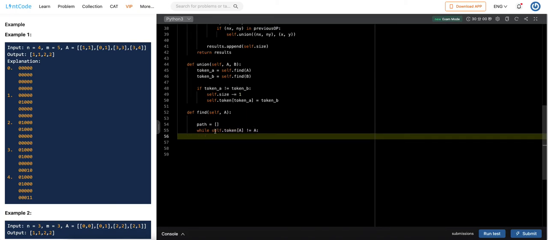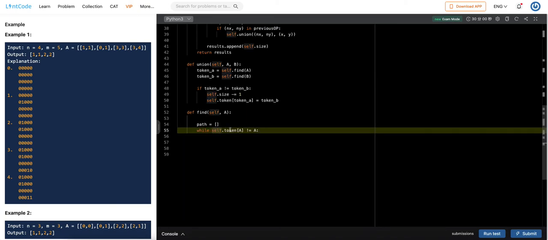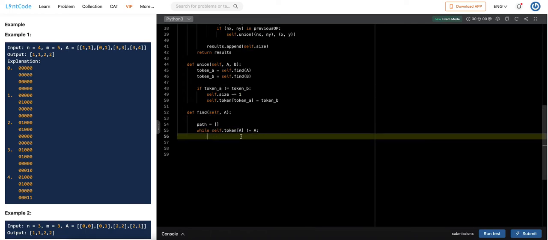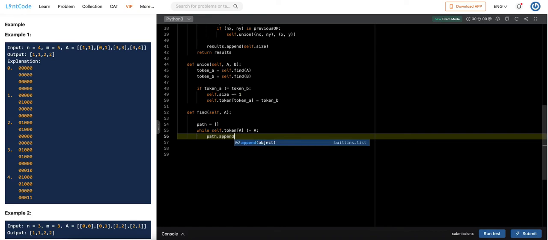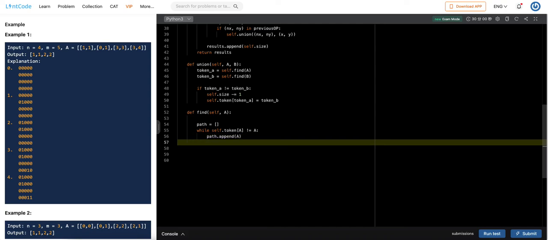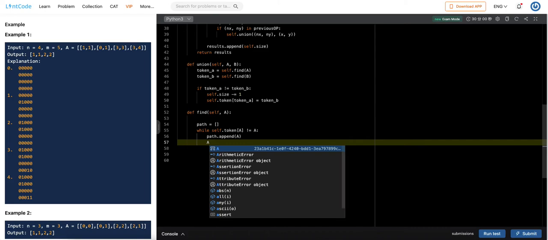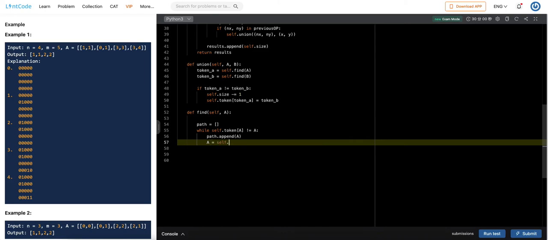So while it's not equal to that, it means that we still have to clean up to see what the actual token is. We will first append the node to the path so we can update its token later, and then we update A to its token.